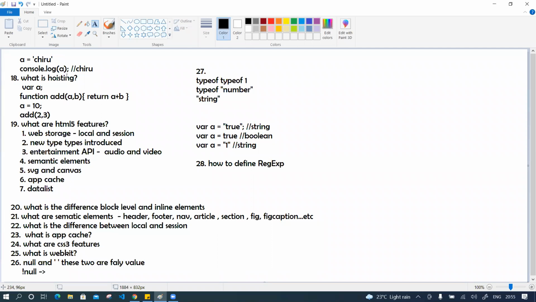It will go to a particular area, where an extra thread would be there. It will take care of that one, and the event loop mechanism will occur. It will take 2000 milliseconds, or 2 seconds. Meanwhile, it will execute console.log 3. Once 2 seconds are over, it will come to the stack and display that value. That's why it displays 1, 3, and then after 2 seconds the value 2. So 1, 3, 2 is the output we will get.